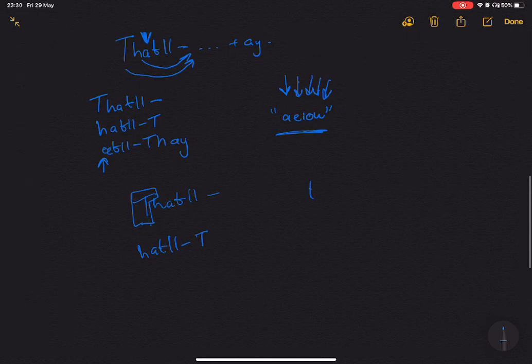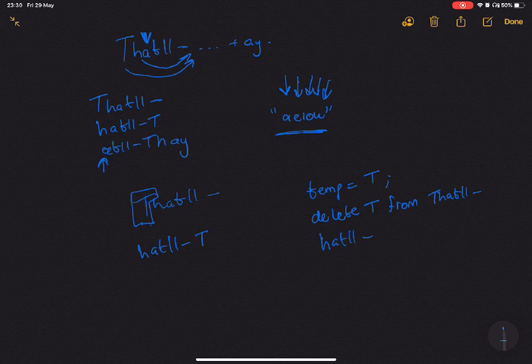So I'm going to store t in some temporary variable, right? Then delete t from it, so then we'll have HATLL, and then you would say HATLL plus temp, and then you'd have this result coming out.